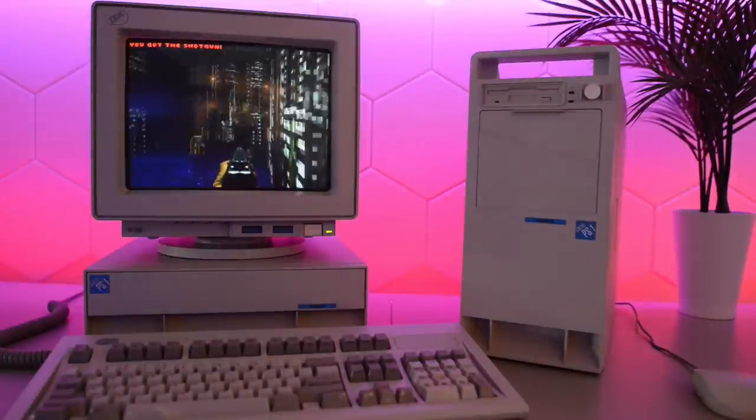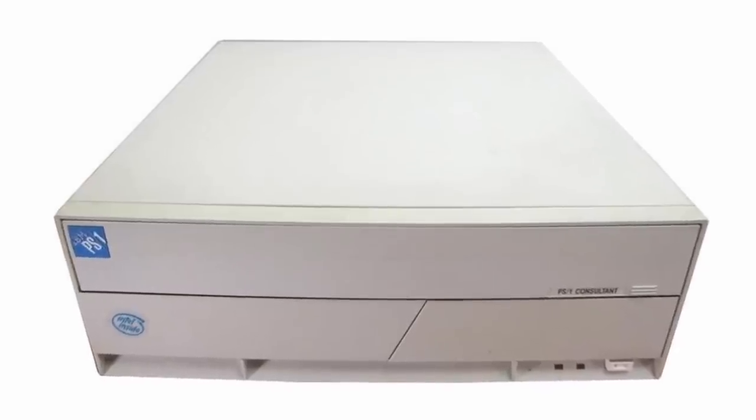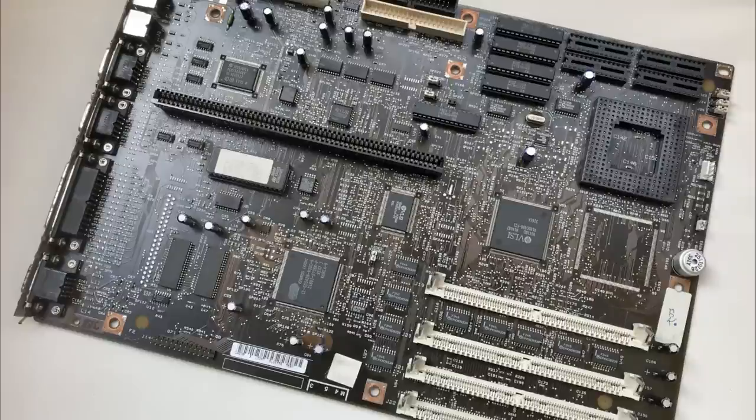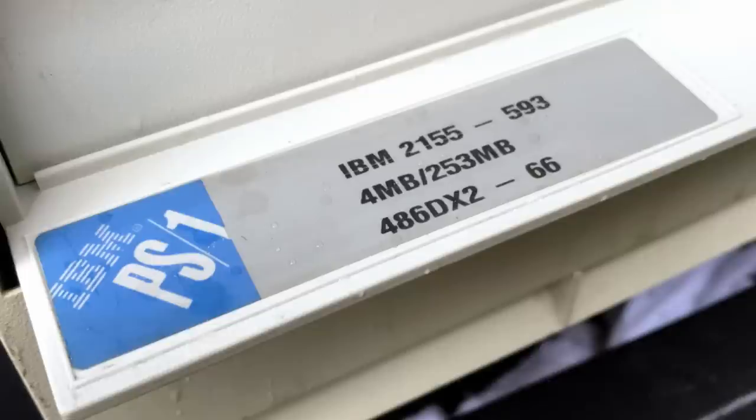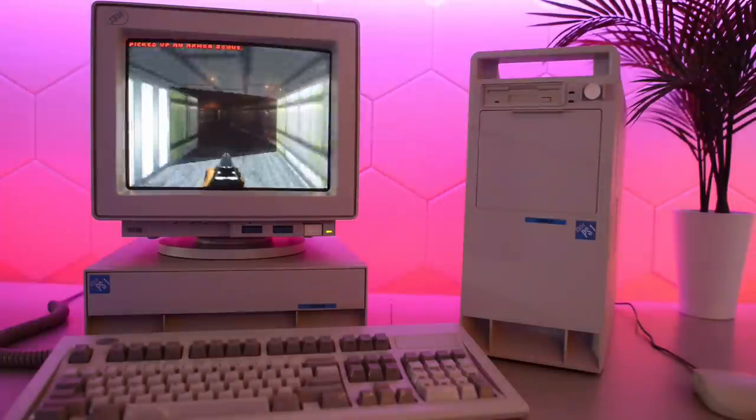But there was actually a third machine sold at the time, the 2155. The interesting thing about this machine is that it has a seemingly identical board, but it was sold with a DX266. This tells us that it might be possible to somehow hack our board to run at 33 MHz too.